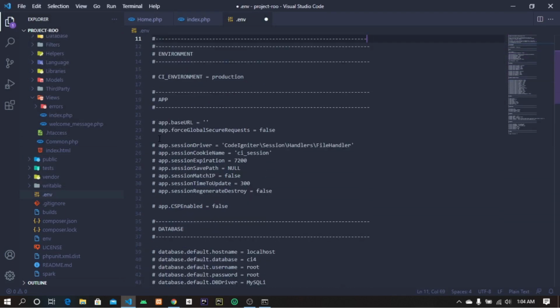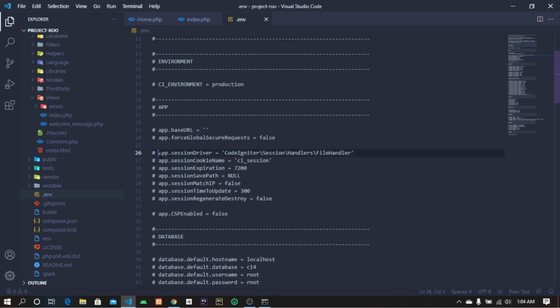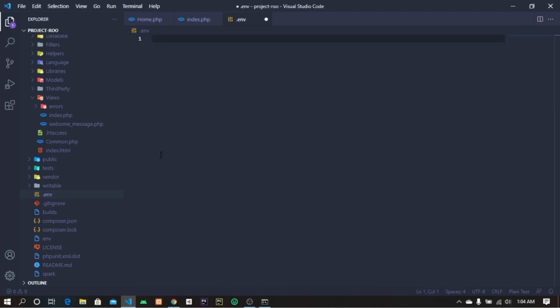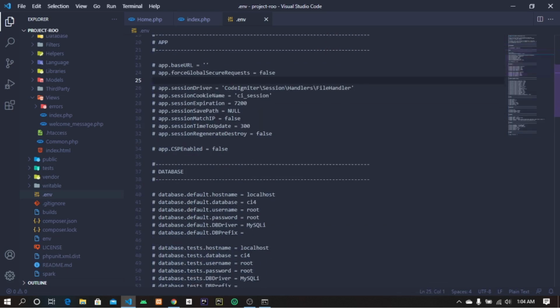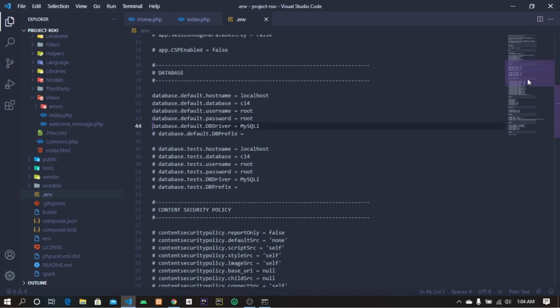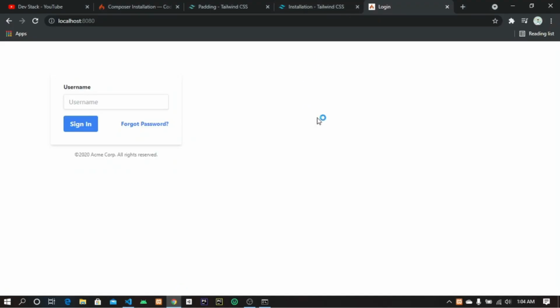So let's uncomment this. Sorry, I think I made a mistake. Yeah, good. So let's uncomment this, uncomment this, uncomment this, uncomment this. Okay, uncomment this. We don't need a database prefix. All right. So yeah, my database I don't have a password, username is root, and this is gonna be chat 16. Right, good. So let's go ahead and open the exam. And we go ahead. This is actually gonna work.